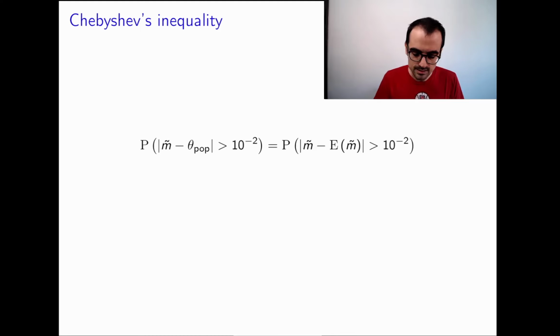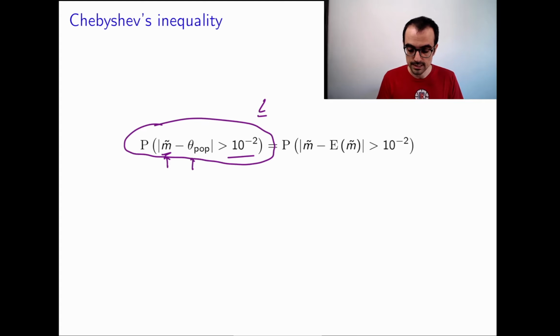This is what I meant by the precise formulation of what we want. The sample mean is a random value that approximates this deterministic value, which is the prevalence of COVID-19 in New York City. We want the random value to deviate from the true value by 1%. We don't want this to happen very often. So we want the probability of this event to be smaller than 0.01. When we take this sample mean, most of the time, we want the error to be below 1%.